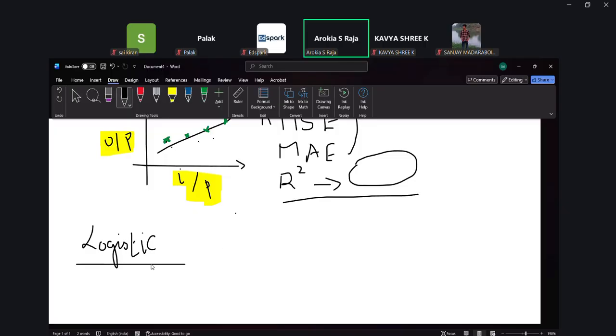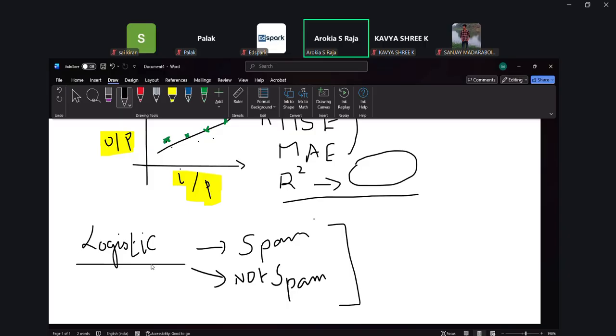In the previous classes, I've already explained what logistic regression is, with the spam and not spam example. Then we learned why accuracy will not be good for this model, because accuracy is for a balanced data set, but spam and non-spam will not be balanced. So in this case, this evaluation metric will not work.